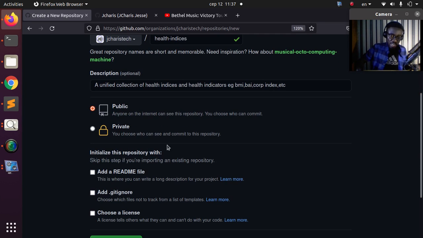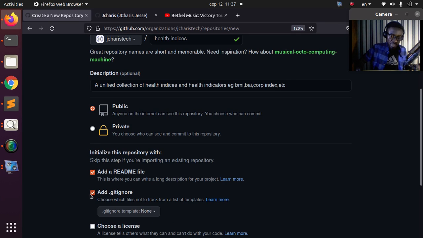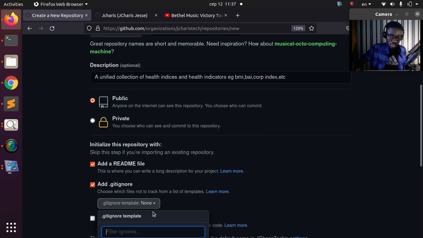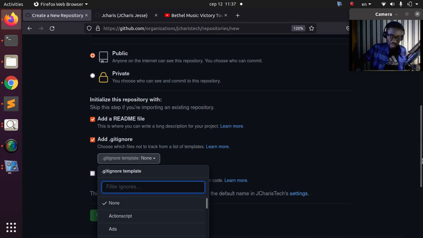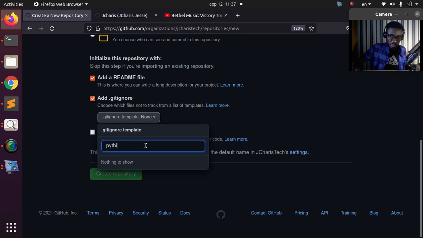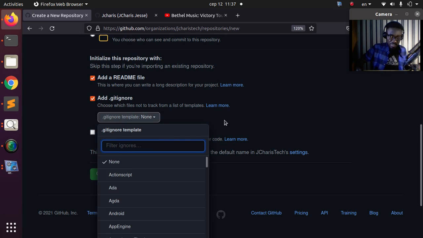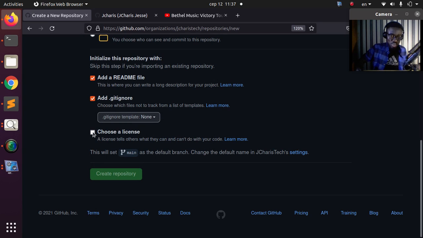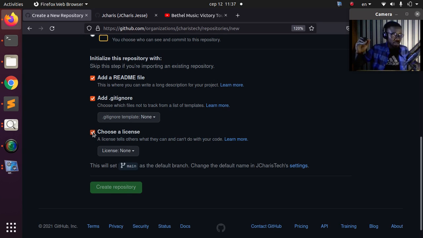Then you can also initialize this repository with a readme. We need it. You can also add a git ignore, right? This time we can just make it none, or we can just pick one for Python files. So let's pick it for Python. Or let's keep it as none, right? Perfect. And then you can also choose a license. In choosing a license, there can be different rules.